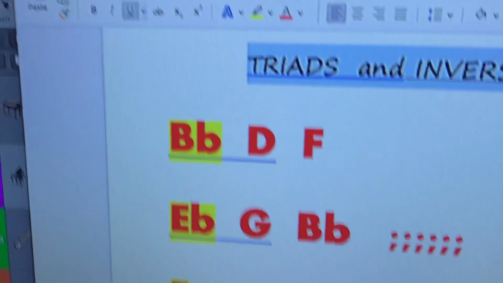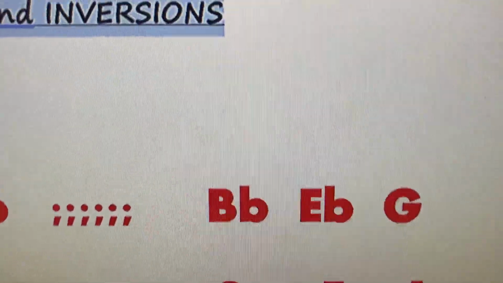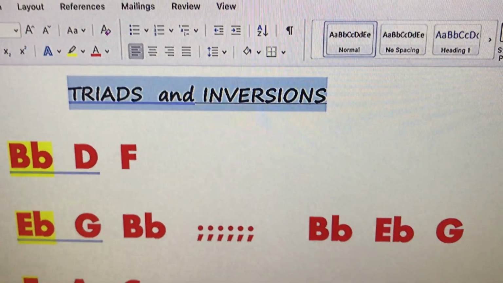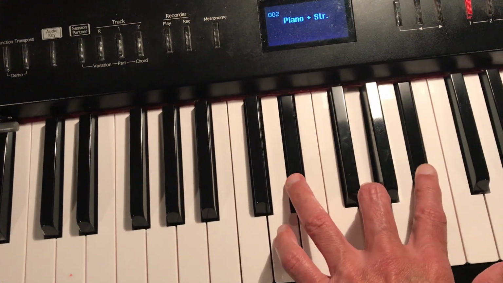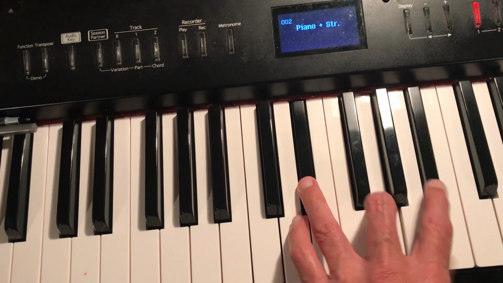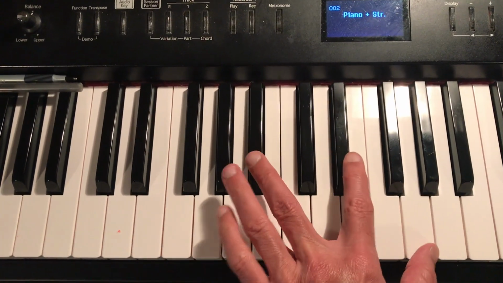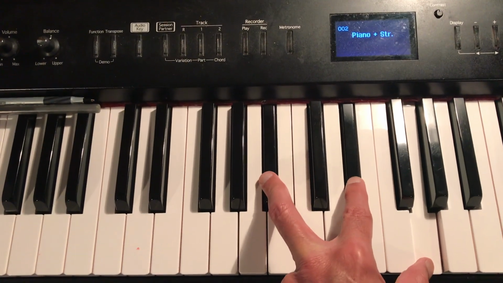Now in this case, I did not use E flat, G, B flat in the song the same way. I use it as an inversion. These are the same notes, but I invert it. I put the B flat on the bottom and the E flat in the middle. How do I do that on the piano? So instead of root position, regular position, I took this high B flat and I used the bottom B flat. And I've got an inversion. That's called an inversion, a triad inversion.